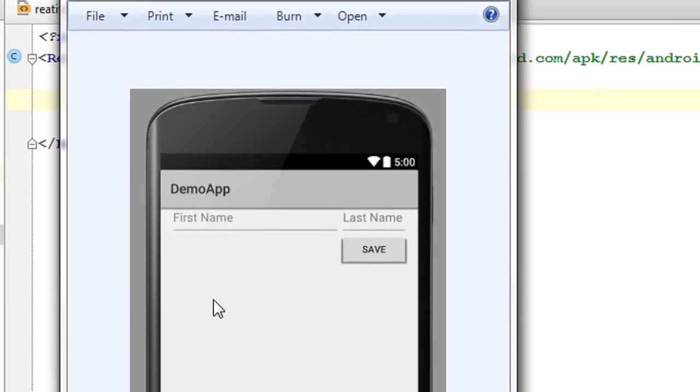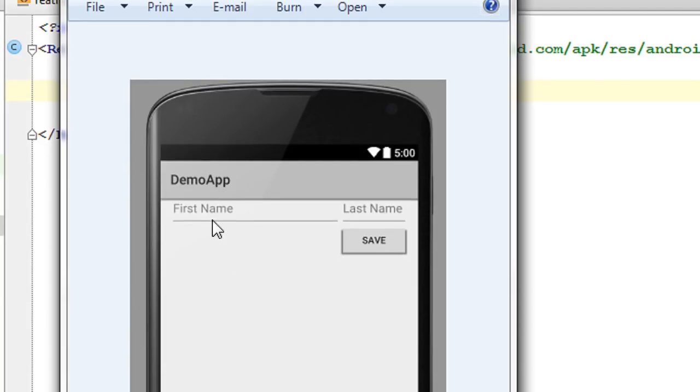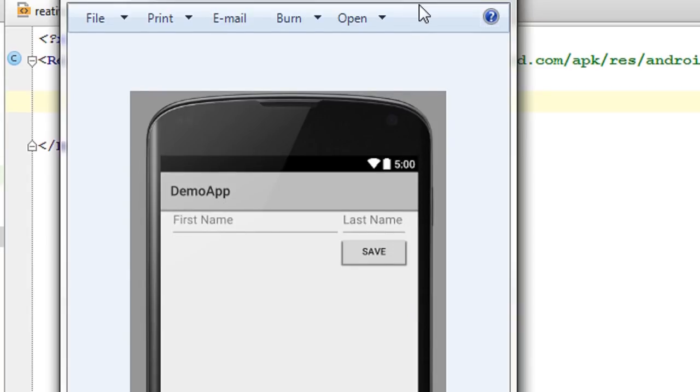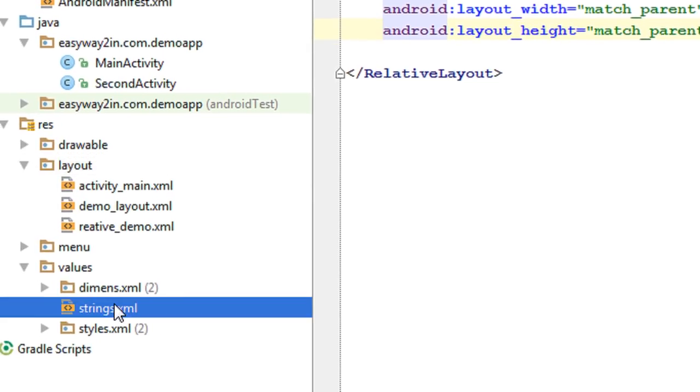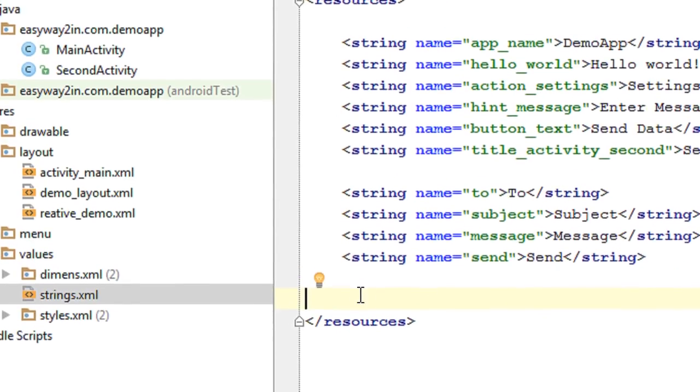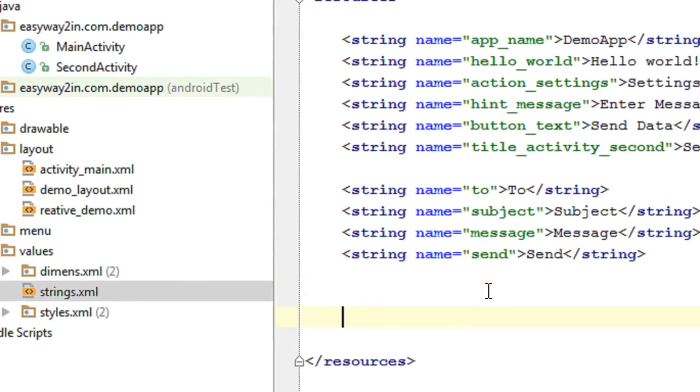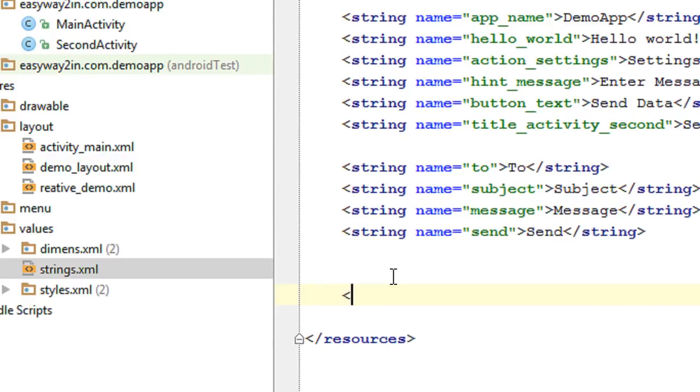First we have to add all the needed string resources. Here we need two hints, first name and last name, and a text for the button. So open up the strings.xml inside the values folder and add the needed string resources. Here I am going to add the first string resource.